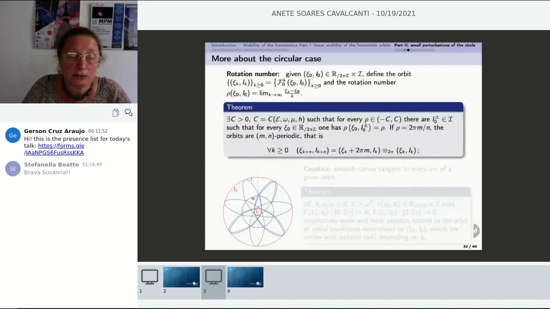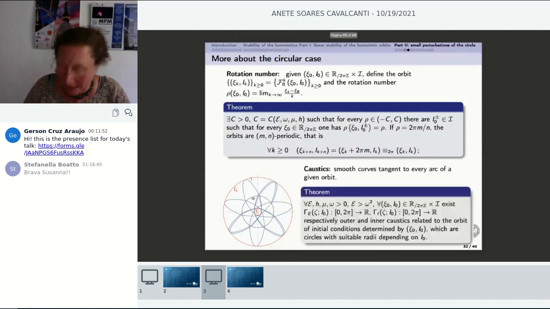We cannot do better. But when we exclude these critical values of the actions, then we can apply, for example, the Birkhoff-Lewis theorem and find orbits of n-m type, so having some given rotation number. Of course we can do this for the unperturbed problem, and our point of view will be to continue this periodic solution, having some rotation number, into the perturbed problem.